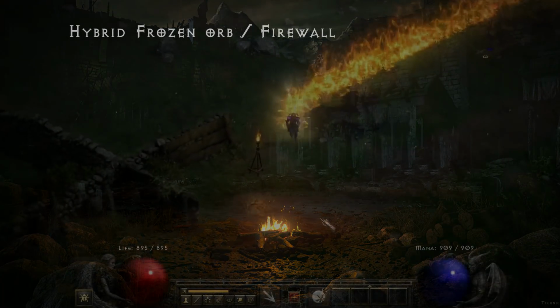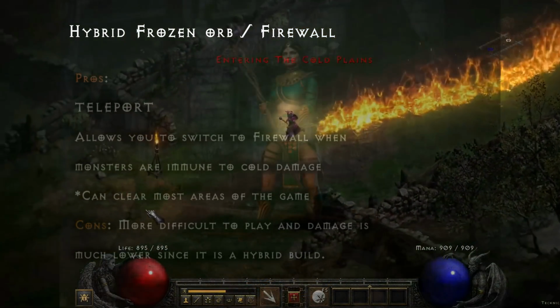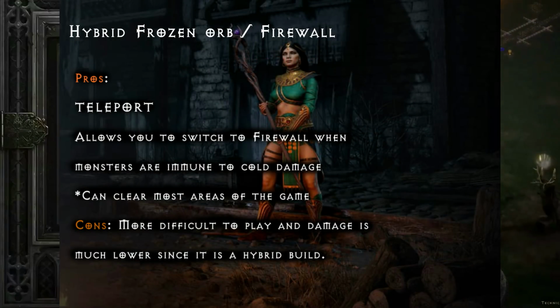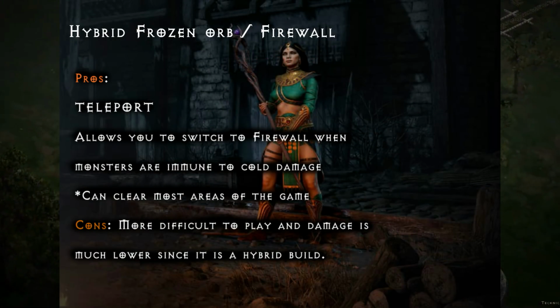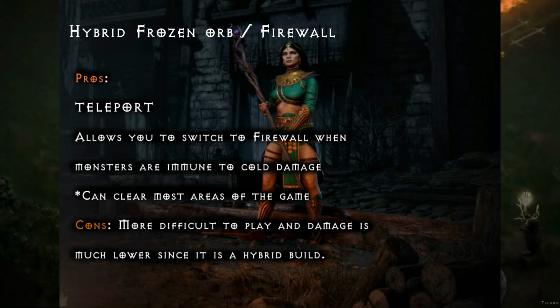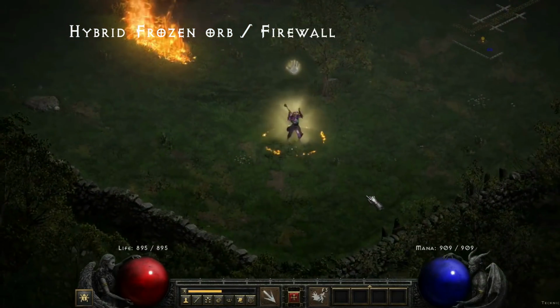This hybrid build is a good way to farm almost all areas of the game, and to have teleport. It is going to require more skill and attention to what you are doing, so you can switch to Firewall if a monster is immune to cold damage. The build will have a decrease in damage since you are investing in two different skill trees.